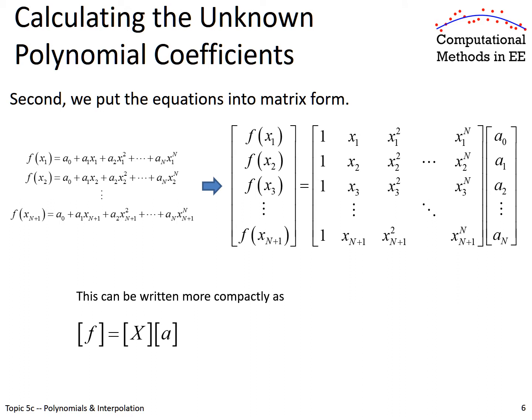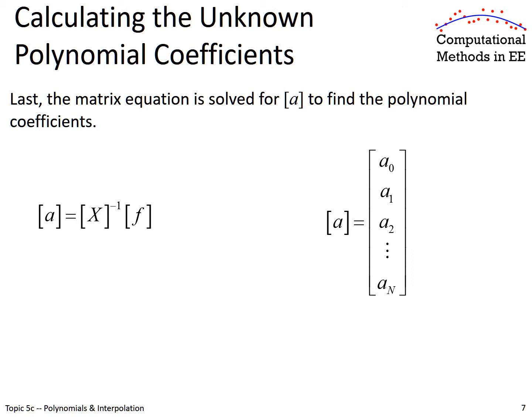We can write this a bit more compactly using matrix notation. In my notation, I use lowercase letters for column vectors, uppercase letters for big square matrices or big rectangular matrices. Once we've cast these equations into matrix form, we simply just solve. The process is quite simple. We have our polynomial. We write it for every single one of our measured points. We cast that into matrix form. We do a backward divide, LU decomposition, whatever, and we get our unknown coefficients, the a's. So, at this point, we have fit our polynomial to our measured points.